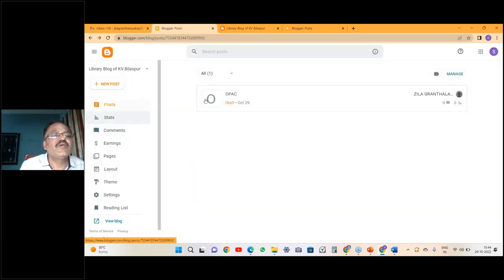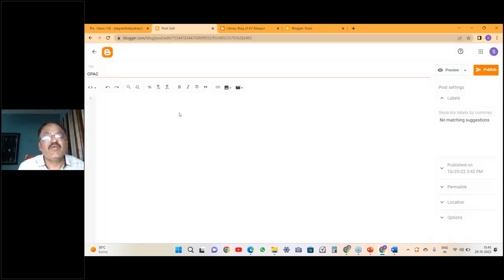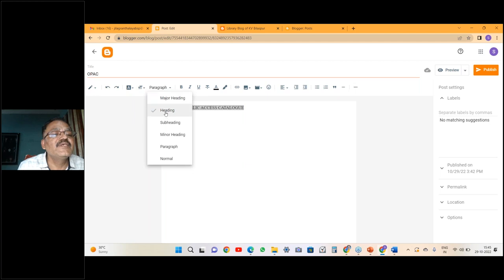So now it has gone into a different mode. You have to open it again. Since you are seeing that it has gone, that is why I have selected it. Now you go to the compose mode, compose view. Because I have not published or saved it, that is why it has gone. So again you have to take care of these aspects. That is why I selected these options for you. So online public access catalog, again I am typing. Okay, select it. I'm not adding many more attributes to it, only making it a heading.